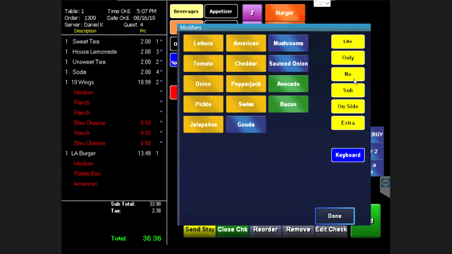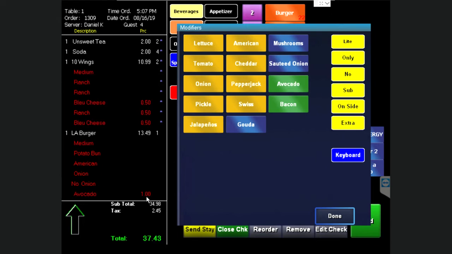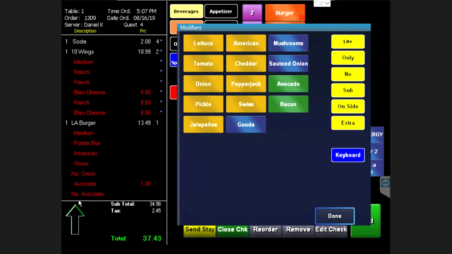We also have some instructions along here on the side, and with these buttons it makes it to where we can limit the modifiers to just ingredients. So instead of having to have an onion, no onion button, you can click onion or you can click no onion. You can also do certain functions with these buttons. So if I normally add an avocado in, it charges $1. But if I click no avocado, then it doesn't add any charge in. And this makes it to where they can easily control some of the pricing on ingredients that may come included on something, but they want to remove it, but don't want to charge the person when they remove it, obviously.